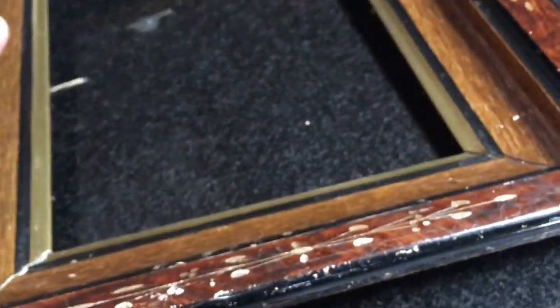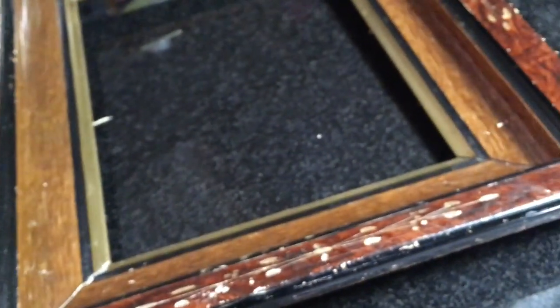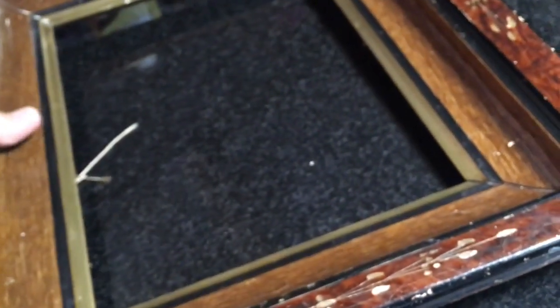Now, as I said, this frame dates to the 1880s. The Eastlake movement, the aesthetic movement, the arts and crafts movement, all these movements were coming together, and we see that style here with this delicate decoration. It's a really thick frame and typical of that era.